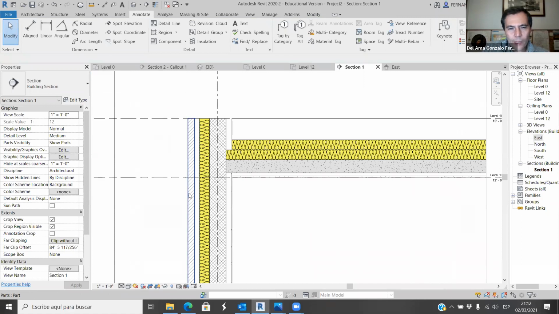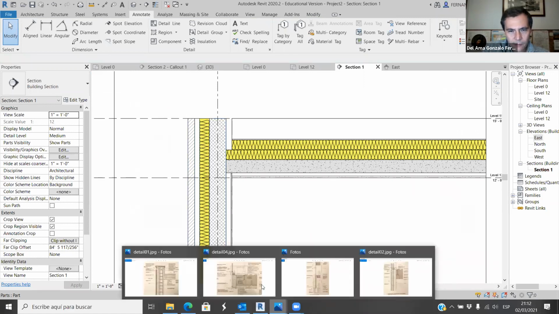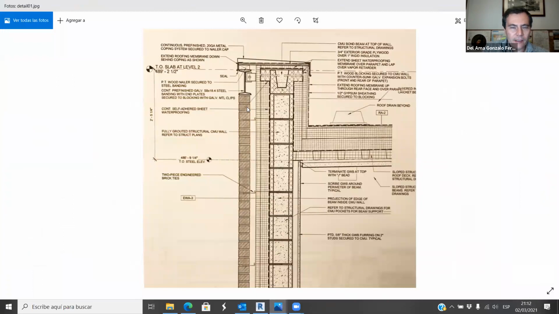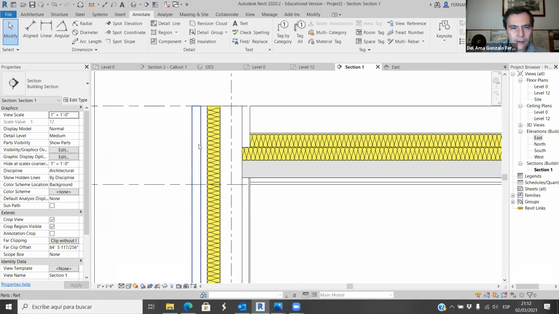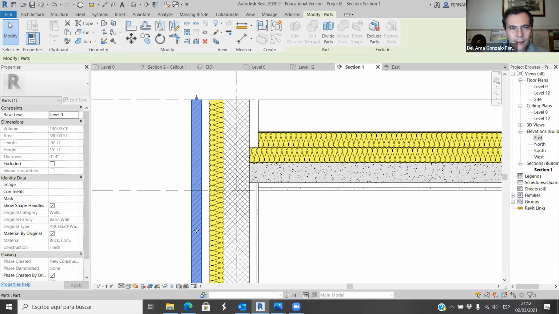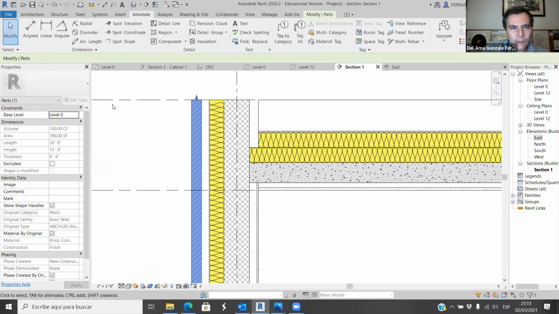What about the brick? For the brick, we have a hatch. This is brick. Everybody understands that this is brick. Well, if we select this, we can annotate, and there's another option here. We have used the insulation, but we also have this component.